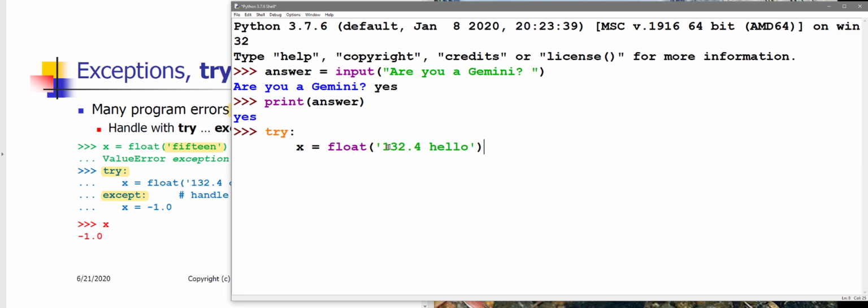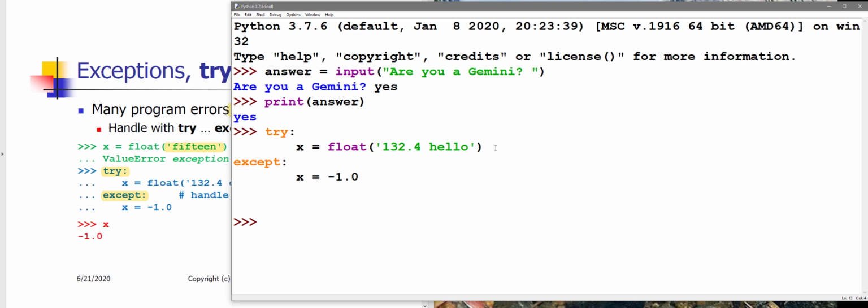Everything is fine in the 132.4, but hello definitely won't be able to be converted correctly. So that is going to cause an exception, and I'm going to set x to minus 1.0, which we'll assume is some bogus value that I can test for.